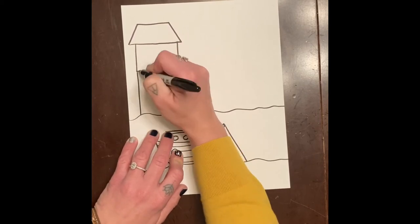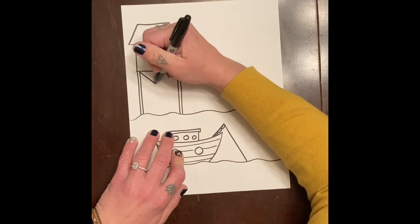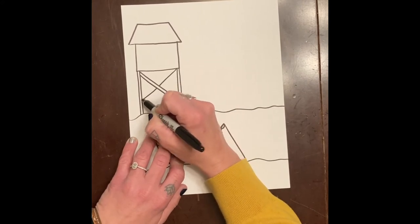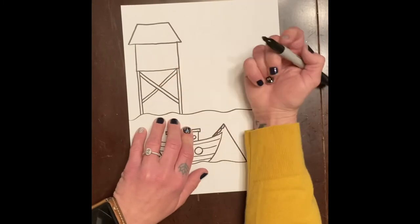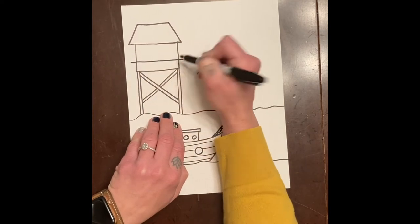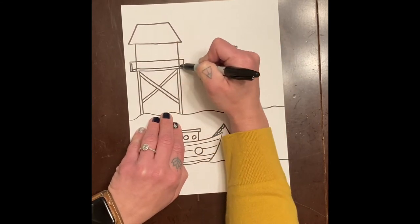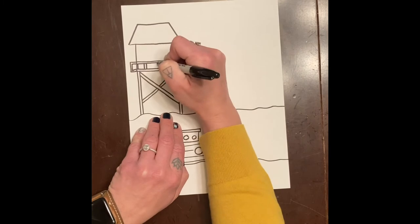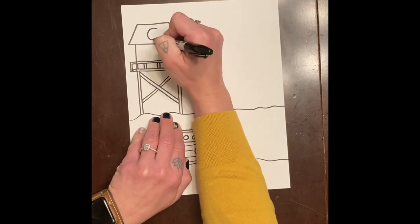Next I'm going to make the stilts. Usually there are a lot more pieces of wood, but I'm just going to put two and then a little cross in the middle. Normally stilt houses have a lot more than just two pieces of wood because it needs to hold up the whole house, but for drawing and coloring purposes we'll just do a few. Then I'm going to make a little balcony — a little line here, down, down, across, up — and add the little lines so it looks like you could walk around the house.